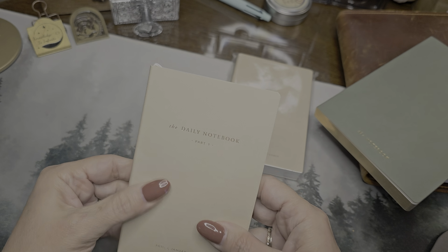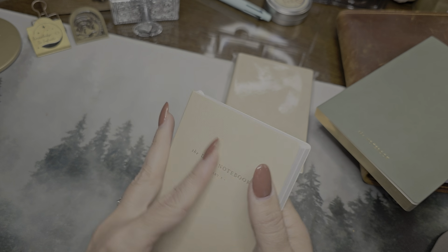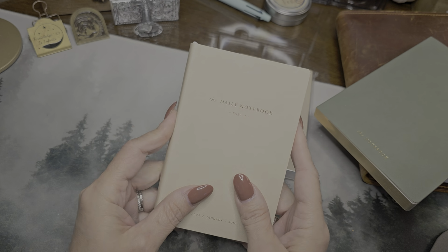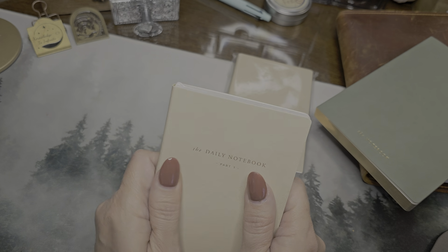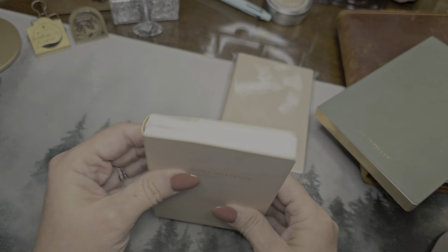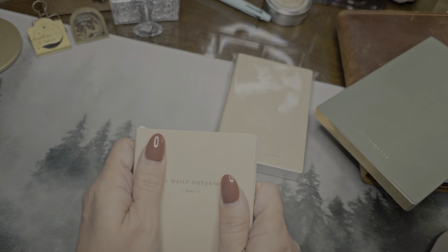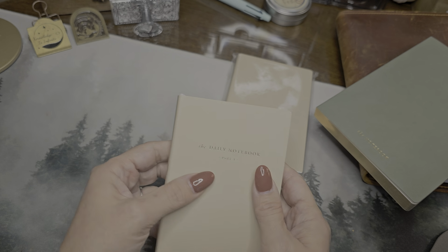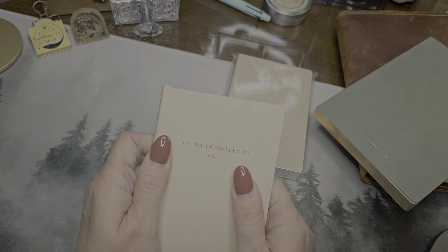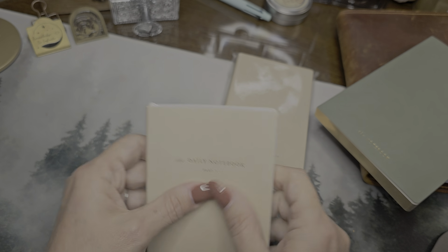Oh, jeepers. So I struggle with this. I have not bought any covers because I don't know if I want to cover them. I want to protect my babies, but at the same time, a big part of my planning and notebooking is the feel. I just love the feel of quality paper and a quality notebook and a bendy notebook.